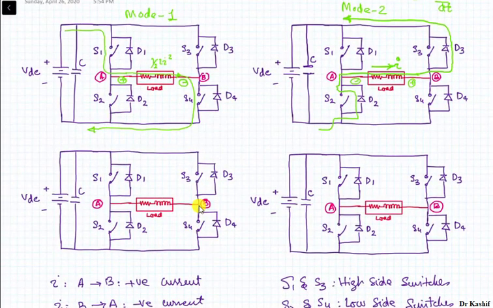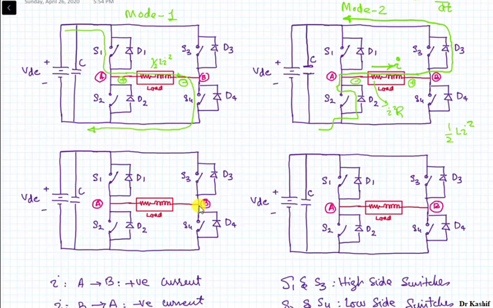Okay, now let's come towards the other combination. Let's suppose that we have turned on S3 and S2, as we have discussed in the mode 2 operation as well. Let's suppose that the whole energy that was stored in the inductor has now been dissipated in the loop. So that is dissipated across this resistance. That dissipated power will be I square R, and the energy stored was half L I square. The whole of that is either delivered back to your source or is dissipated across the resistance.